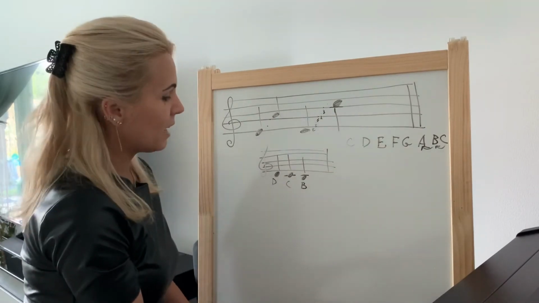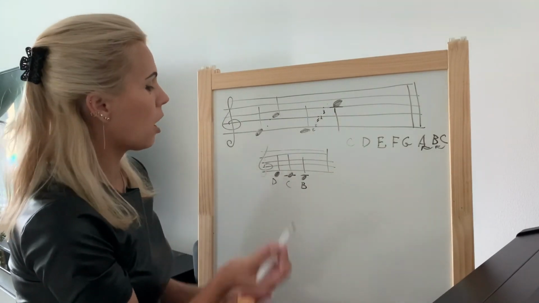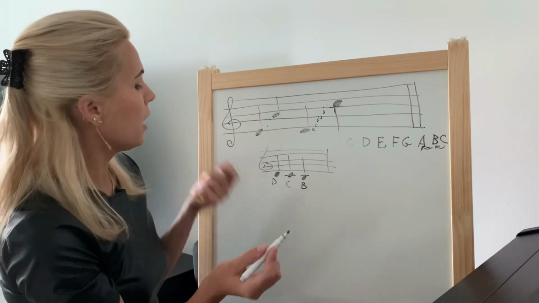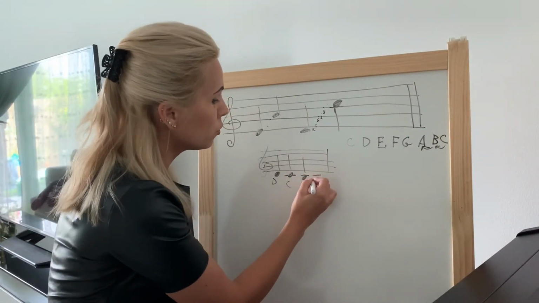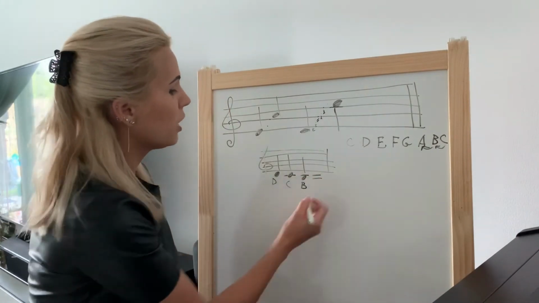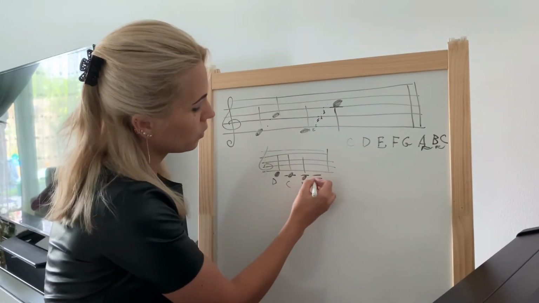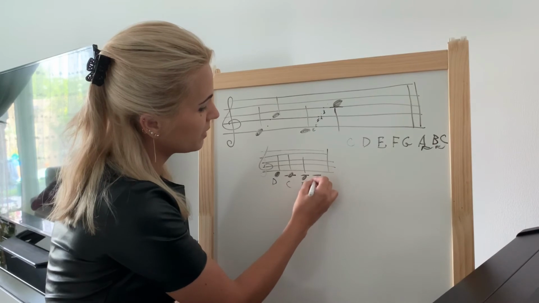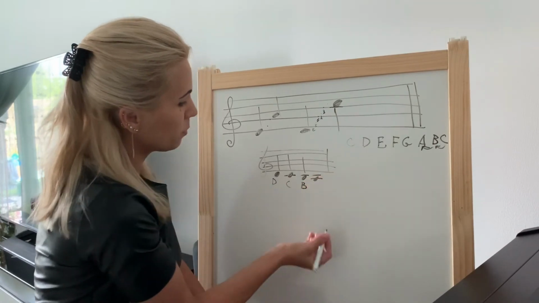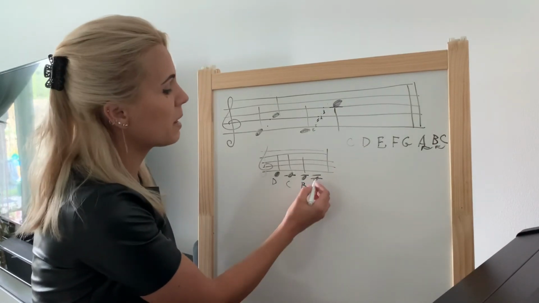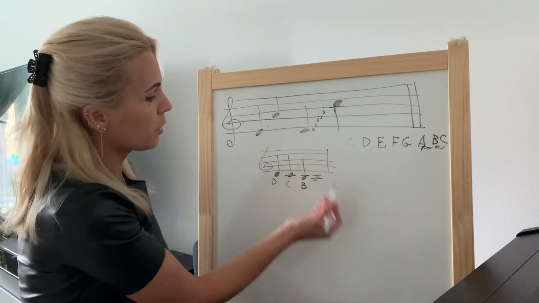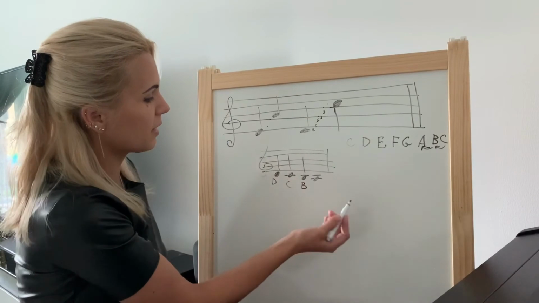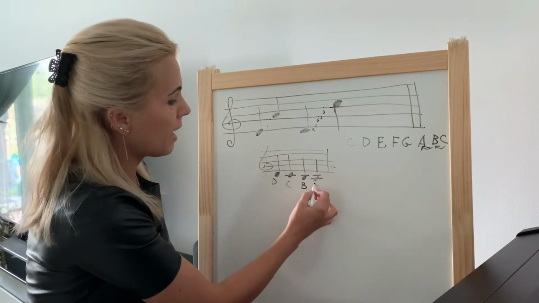Now, what note is before or lower than B? That note is A. And how can I write A right now? I already placed my note on the line and under the line. So the only thing to do is to write another leger line. So I'm writing my second leger line, and I'm placing the note on this second leger line, because if you place it on this line, it doesn't make any sense. So why do I need the second line? Because it's going to look exactly like C. So this is your A.